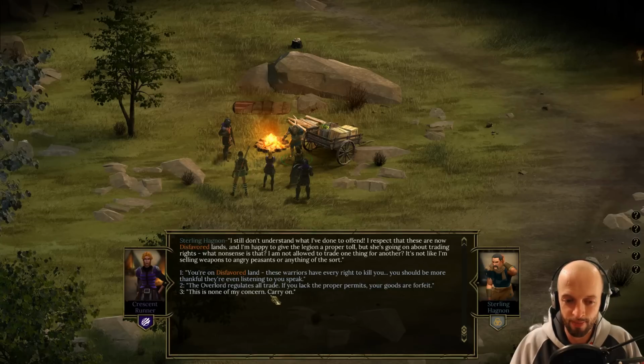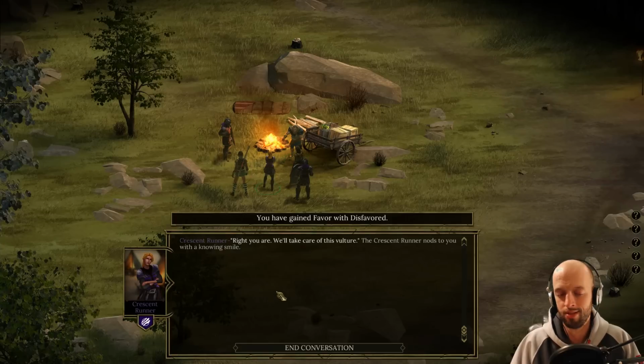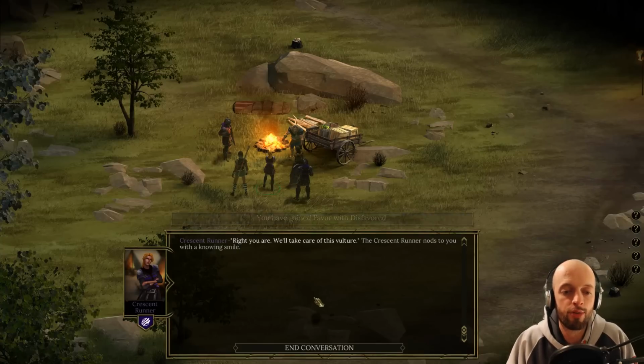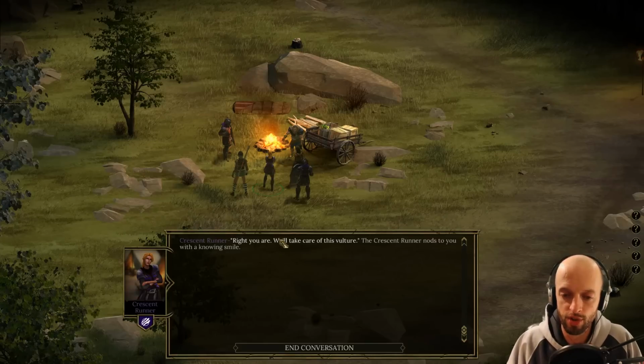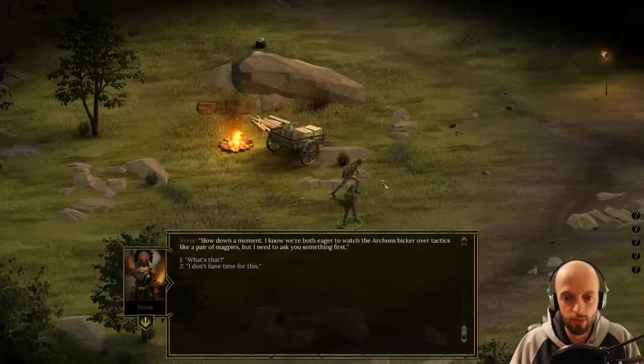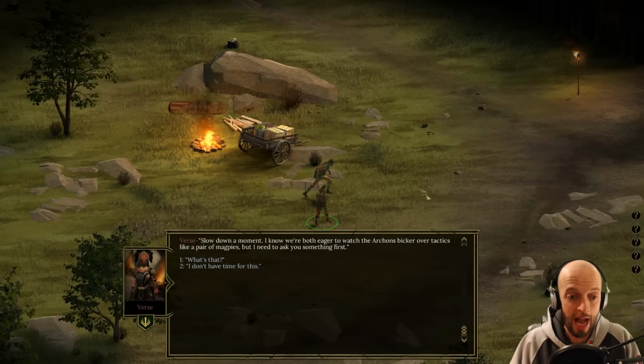This is none of my concern. I'm above this stuff. Deal with it. Crescent Runner, right you are. We'll take care of this vulture. The Crescent Runner nods to you with a knowing smile. You guys get the feeling I'm copping out a lot on some of this stuff? I am. But, you know, trying to roleplay a little bit, how would I act?